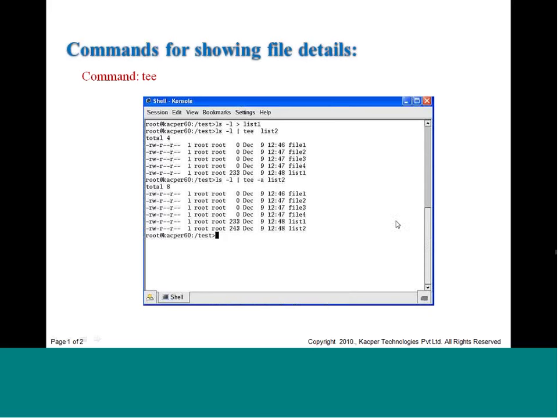Again, you can see that there's some more information that gets written into list2, but in general you can now see how the thing works. Again, in this case, tee works as 2 processes, and those processes are executed independently. So it still doesn't know the existence of this particular file list2. Once we finish the execution, that's when it gets written into the directory, and that's when we know that this file exists, and the subsequent commands will start using the file.